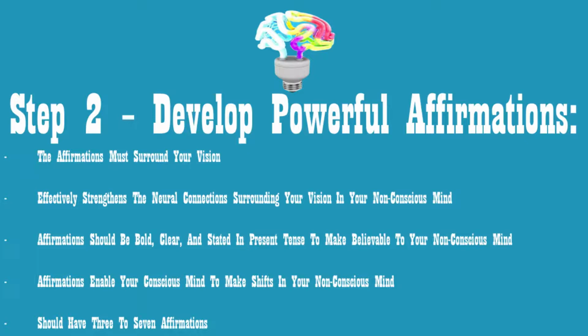So effectively, you're able to strengthen your vision with these affirmations by channeling them with your conscious mind and allowing that to transfer them into your non-conscious mind. And so you should have 3 to 7 affirmations surrounding the vision you're looking to bring to life, and I want to provide a few examples of some common affirmations. And these are, I'm a success in all that I do. I live each day with passion and purpose, and I'm totally confident.